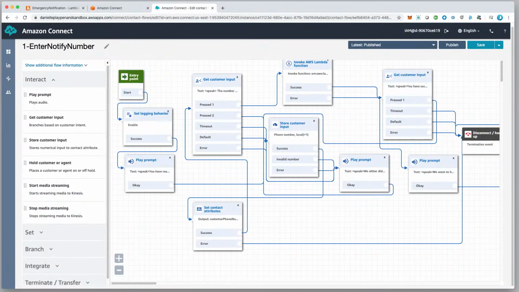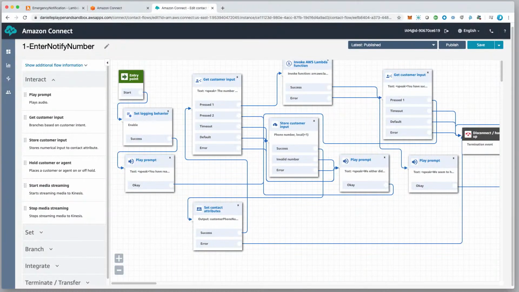In this tutorial, we're going to look at some new concepts, and these concepts are going to discuss contact attributes. We're going to look at a Lambda integration to cause an outbound dialer function in the Amazon Connect instance. So in this application, we'll give it a use case.